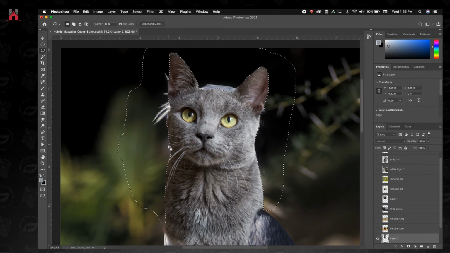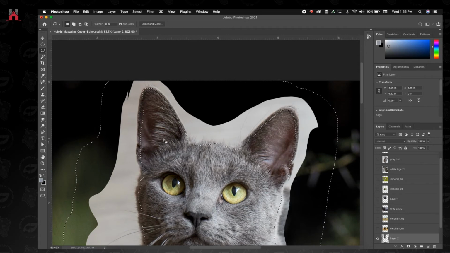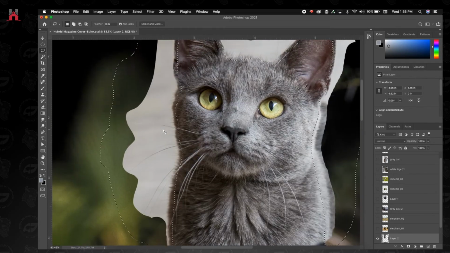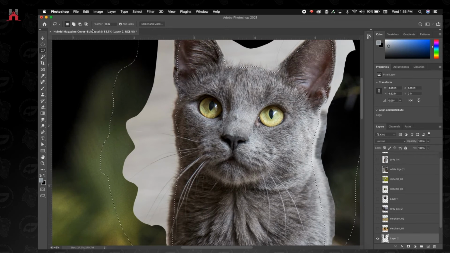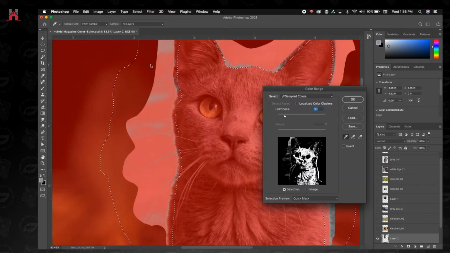But when I do that, you can see that I lost that quality, that kind of fuzzy, soft edge of the cat, and that's not exactly what we want. So I'll hit Control or Command Z there, and just look in here and see what my options are. I think I can get away with using what's called select color range. And what this will allow me to do is select a certain range of color.